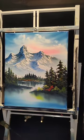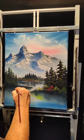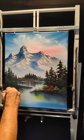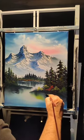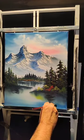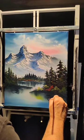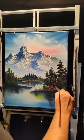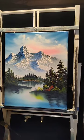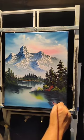Good. I'm going to come over here in these trees. We'll reflect those down as well. I'm going to have another peninsula on this side, so I'm not too worried about the rest of these. But over here, we're just doing the opposite with the brush, that's all. The same thing here. Doesn't have to be exact for these reflections. Like that.